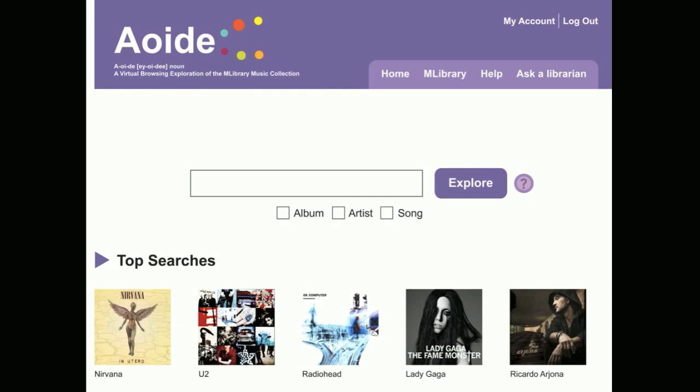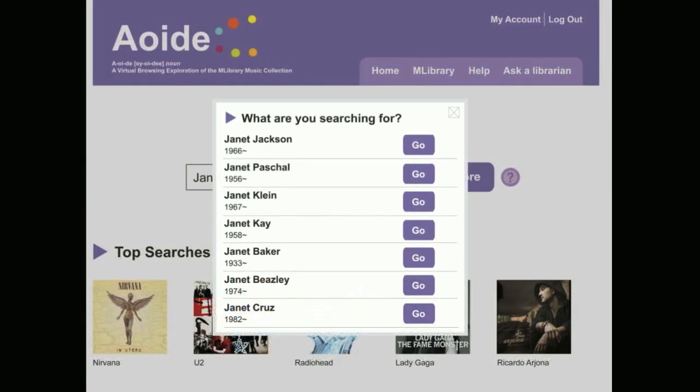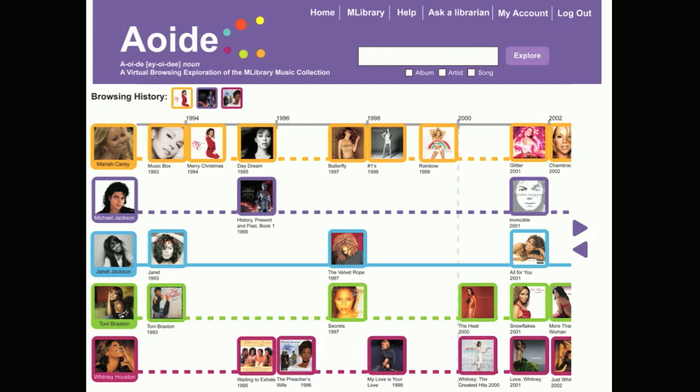For users who don't have a particular album, artist or song in mind, they can click on these icons to start the browsing exploration. If you type in an artist name in the search bar, for example, Janet, the search result will yield artist recommendations that match the artist you have indicated. This can be helpful when users cannot remember the name or album of the artist. This will take you to an entirely new interface that will display a visualization that emphasizes the artist in relationship to a timeline on the album.